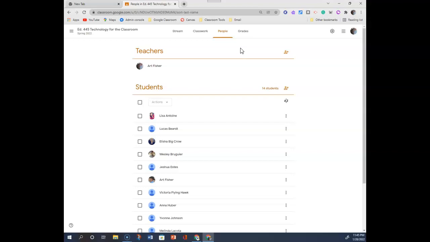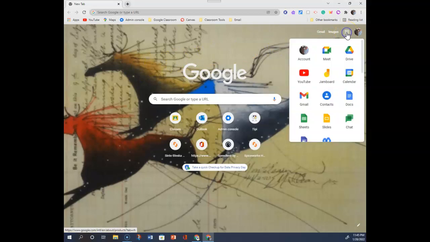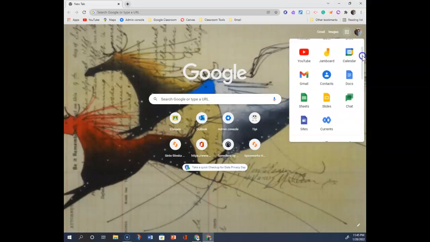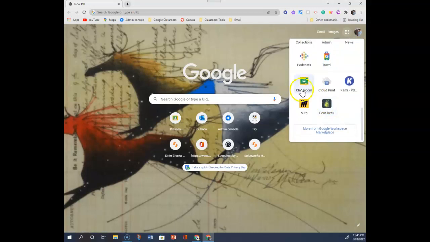Okay, so that's just 2 ways that I covered. I did a part 1, now a part 2 of different ways to enter your Google Classroom once you have logged out. So let's go ahead and close out there, and it's taking me back to my Google browser. There again, I can go back over to the Google Apps, drop it down, and look for my classroom, and go ahead and click on it, and it will take you back into your classroom.